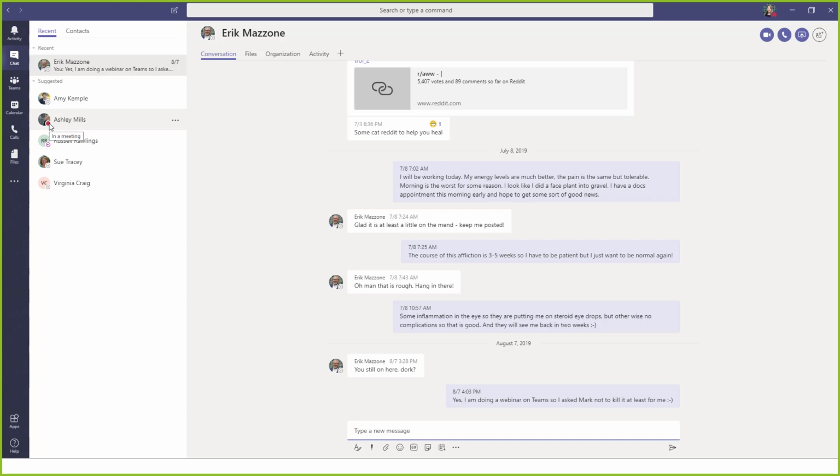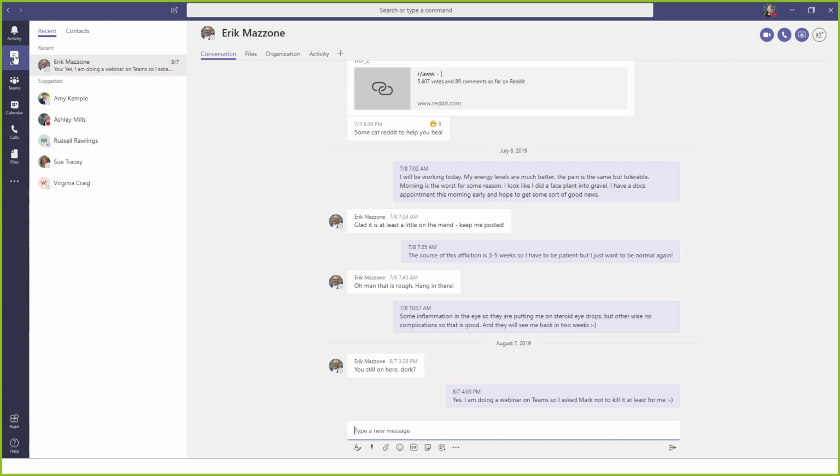Presence is based on their free busy time in their Outlook calendar. So where this falls apart is if you don't have people effectively using the Outlook calendar to block off time. So if you've got a couple of people in the firm who just typically don't use the Outlook calendar, they use a paper calendar or whatever, presence won't work as well for them because they'll probably appear free all the time when they're not. So chat is another feature that people like.